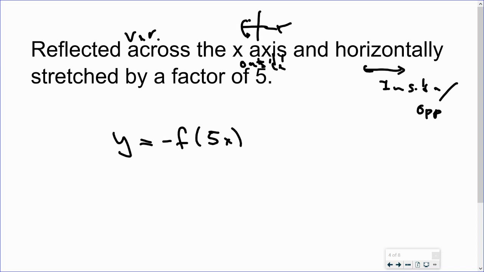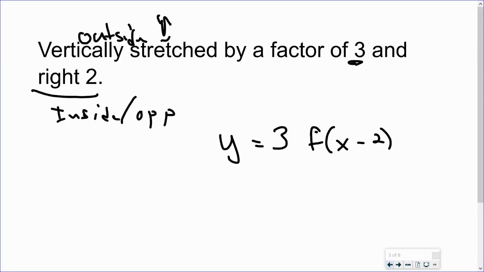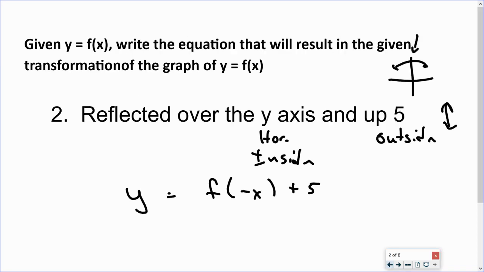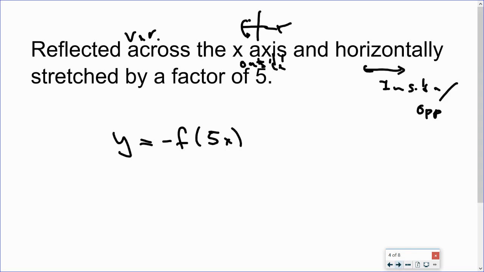Now, this one kind of confuses me, so I'm going to go back one. Let's look at that one. Did I do this right? Vertically stretch, okay, that one's good. And reflected over the y-axis, inside. Okay, so I got those. The y-axis tells me inside. Vertical axis is on the outside. So I did those right. That one gave me that nagging feeling I made a mistake, but I think I got it.